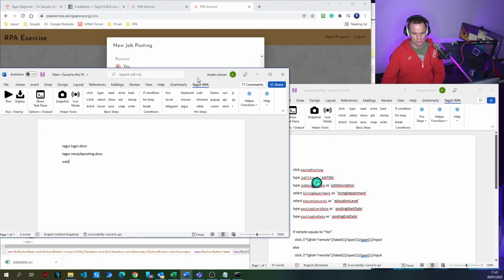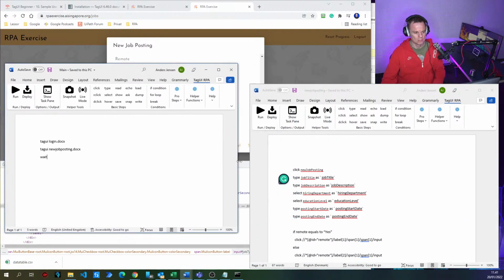So what we realized is we first log in and then we run the new job posting right after that, right? If we were to run data tables on this main file, for every record, the current script will actually run a login flow 3 times, once on each record. If we recollect, the purpose of data table is to run the whole flow on each record. We don't want to do that because we only want to log in once, on the first iteration.